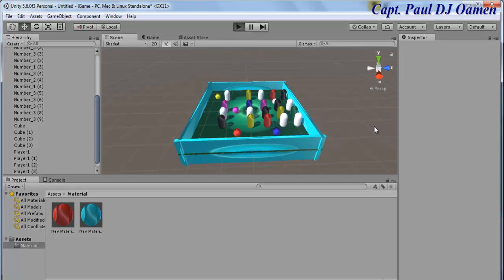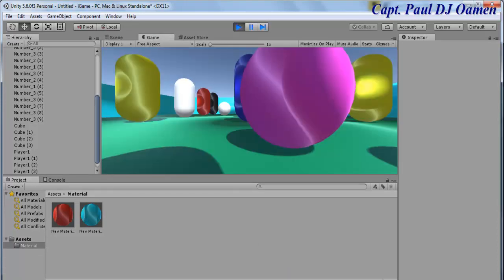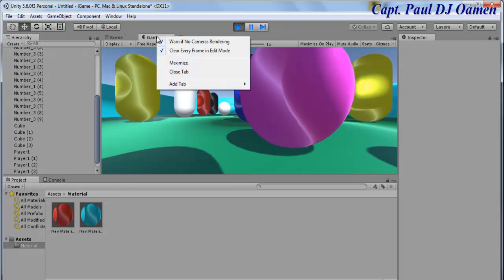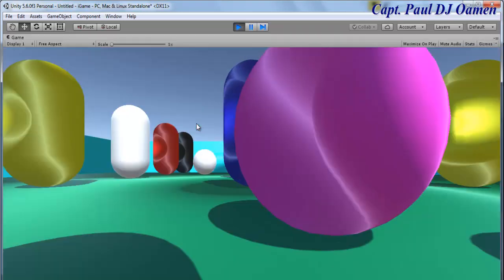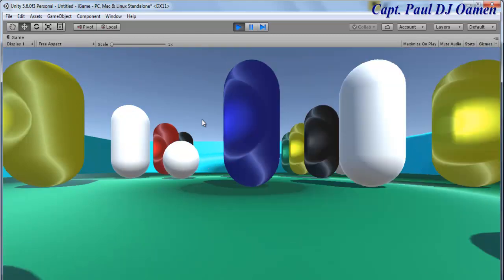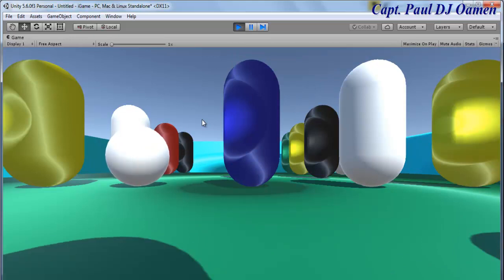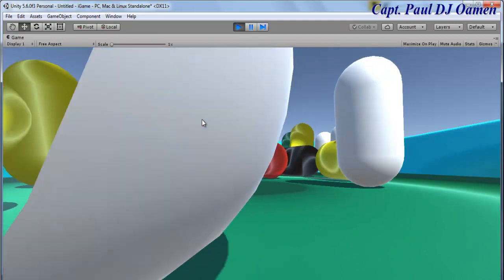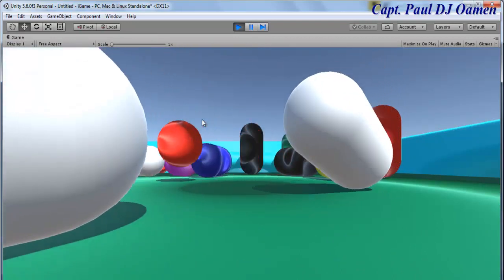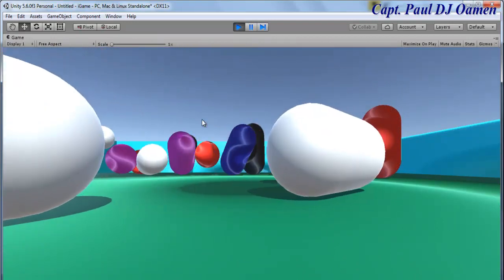Let's see that. And right click, or you can always press shift. I'm sorry, that's meant to be shift space. With the shift space, that's what you get. And you can see all of the balls, all the players doing their own thing. It's a very good game that you can always improve on.